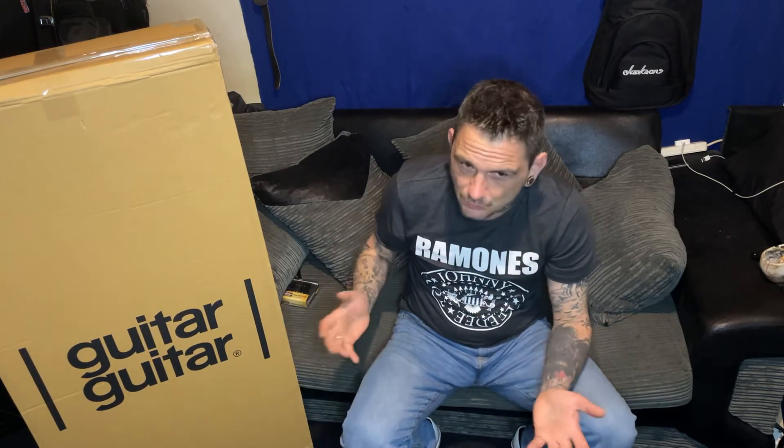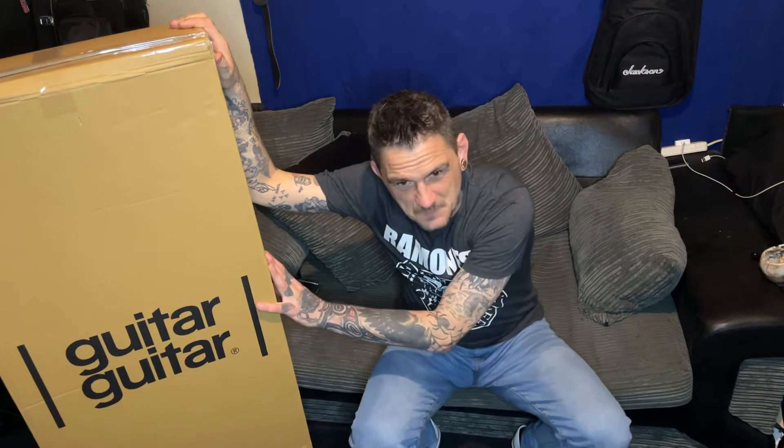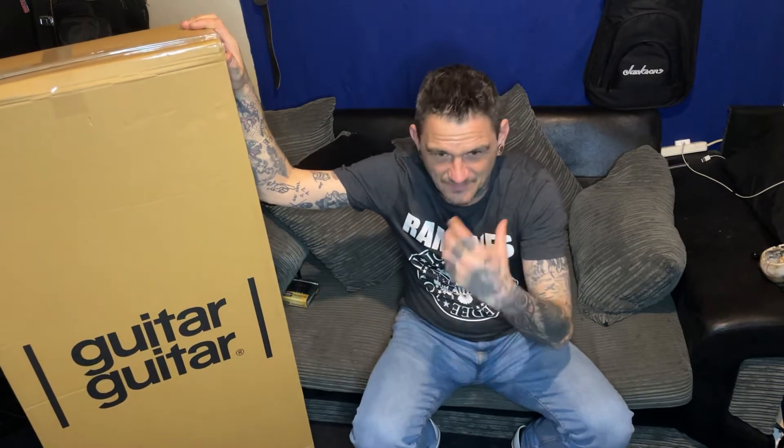The simple questions asked - I wasn't really too bothered about the colour to be fair, but I wanted a three tone sunburst and I wanted the neck and fretboard to be rosewood. I didn't want a maple neck and fretboard, I wanted a rosewood one. This has got a rosewood fretboard and three tone sunburst, which used to be called tobacco sunburst. I've not seen this guitar in person or even in focus, so when you see it you're gonna see it for the first time the same as me.